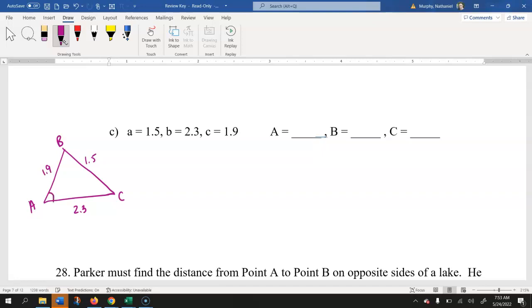So let's just say we want to start by finding angle A. To find angle A, we're going to use the side across from it, which is 1.5. So it'll be 1.5 squared equals the other two sides squared minus 2 times those two sides. So remember, we have to subtract those from both sides because we cannot combine them with these; they're attached to the cosine of angle A, so those are not like terms. The only way to start this problem is to subtract 1.9 squared and 2.3 squared from both sides.